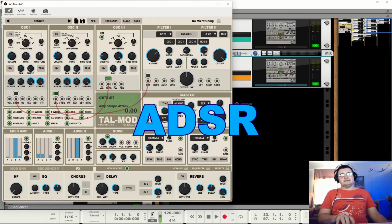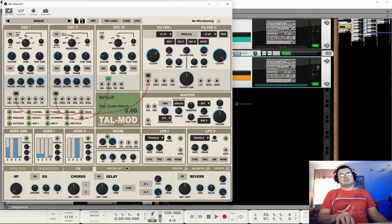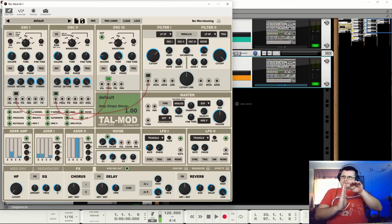The ADSRs, we've got the ability to reshape our attack, decay, release. That seems to be making that decay so that it actually holds longer before it lets go. So it'll give you a fatter sound. See how that's quite short? And that becomes fatter. So it's a little like a hold.